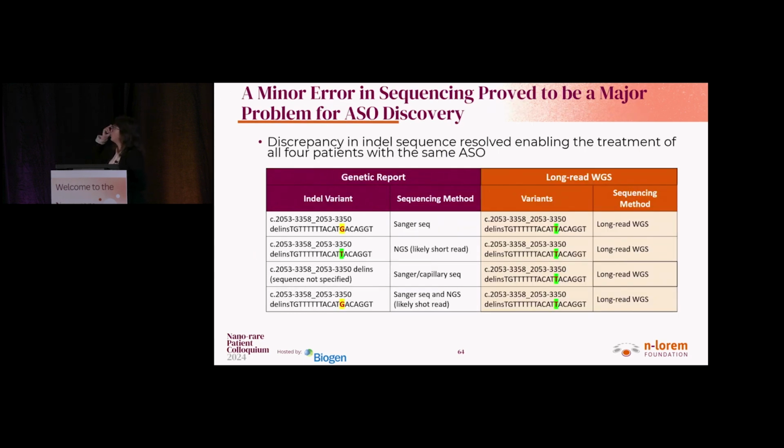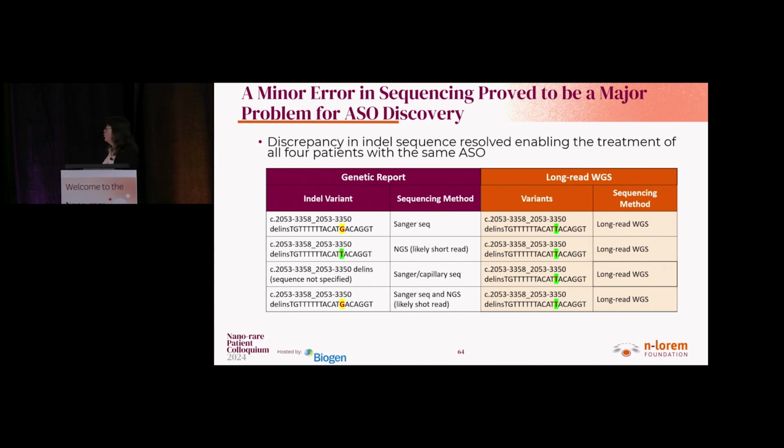This is an example to show you of some discrepancies that we are encountering with the published data. Essentially, we had a splicing case that had an indel mutation that was affecting 4 of our patients. According to published data, and you can actually see the highlights there, for one patient we didn't really have any information, and for the other 3, it seemed like the sequence was not the same. We needed to know this because without it, we were not able to go ahead and design these ASOs.